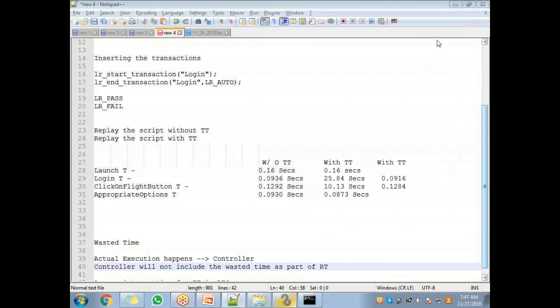I will show you the logs once we get to the controller. There you don't have wasted time. Actual execution happens in the controller and it will not consider the wasted time as a part of that.